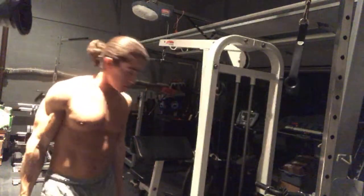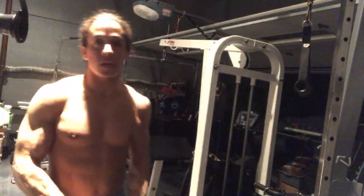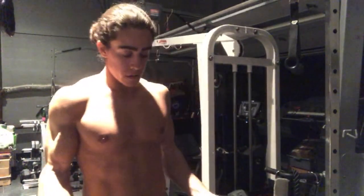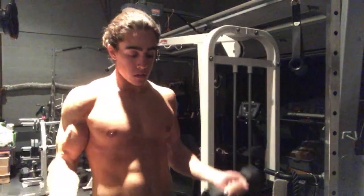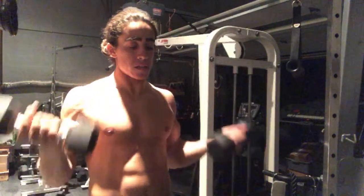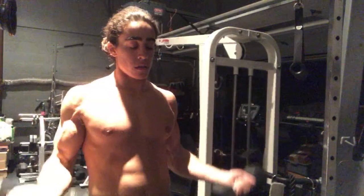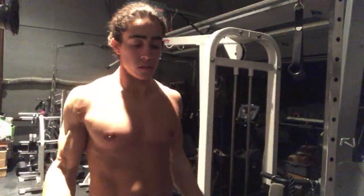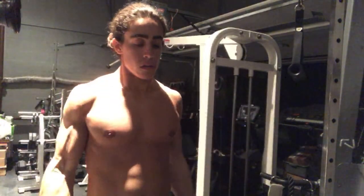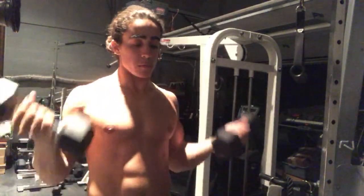And then we'll do the tricep extensions with some dumbbell curls. I don't really do these dumbbell curls much because I don't want my biceps to get any bigger. I just do them for a couple sets to maintain the size. I gotta lay down for a couple hours, and then I'll wake up and do my work for today.